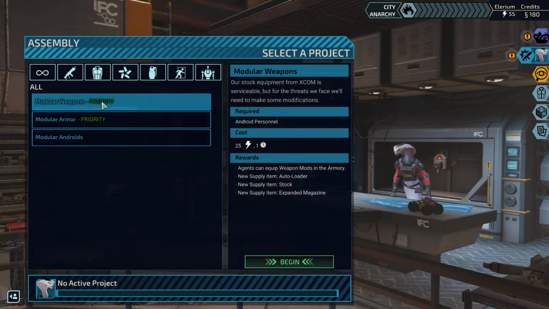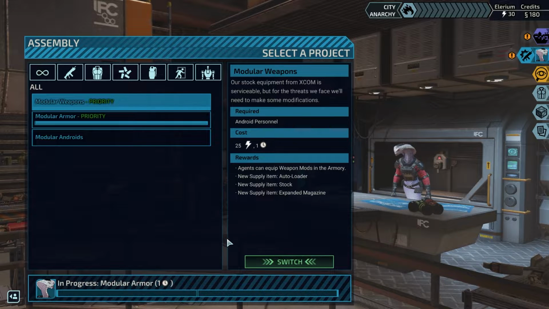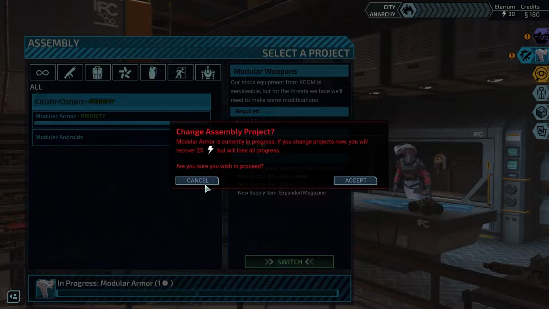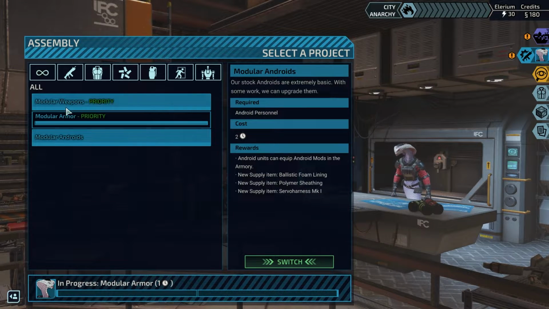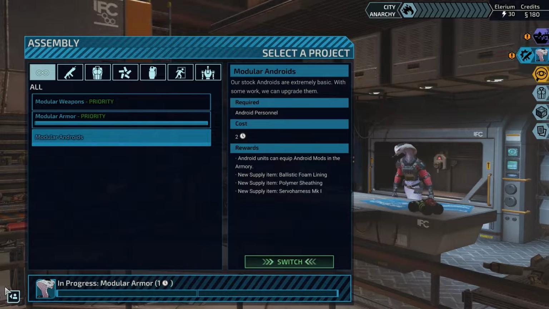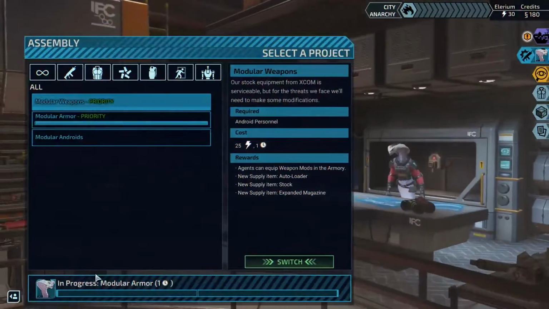Because now the Android project's done, I can either do modular weapons or modular armor. So let's go first off with modular armor. And we'll put this next. Okay, you can only do one at a time. That's fine. That's perfectly fine. It's only gonna take a day or turn anyway, so it's all good.